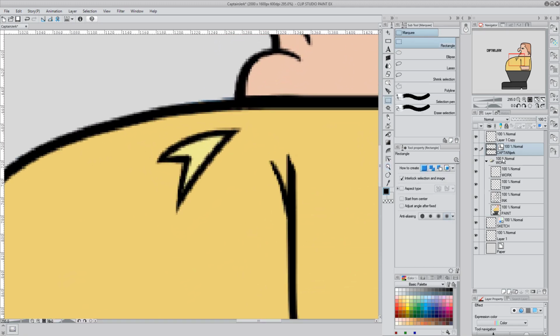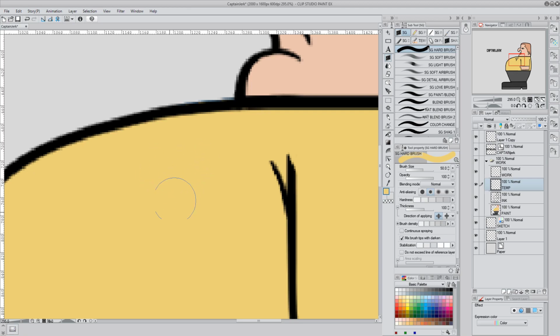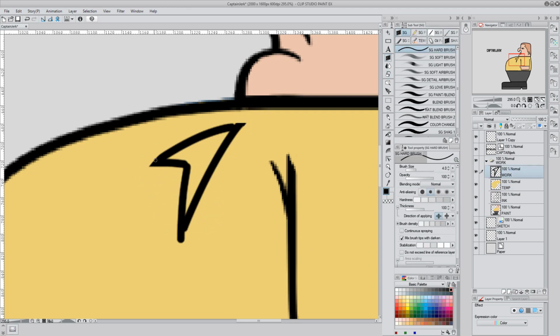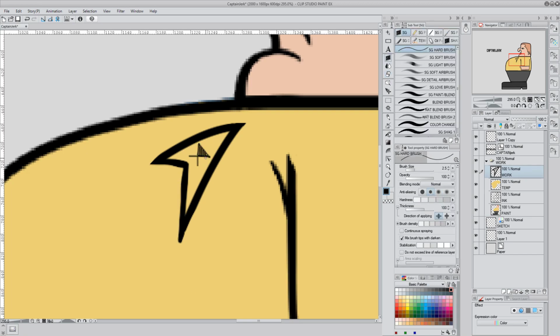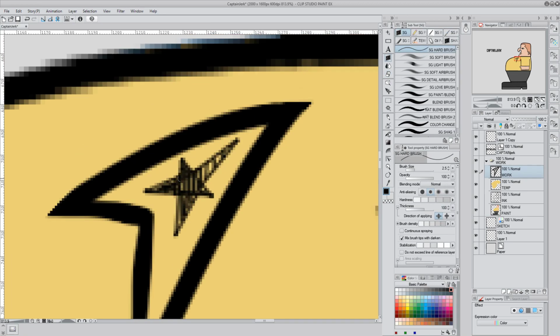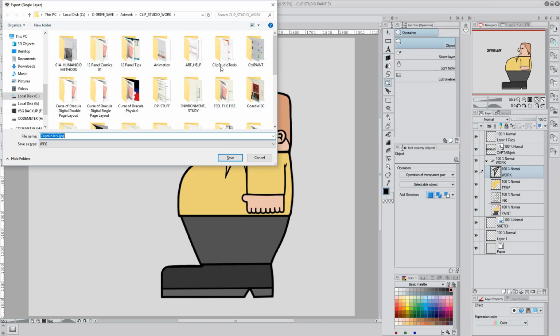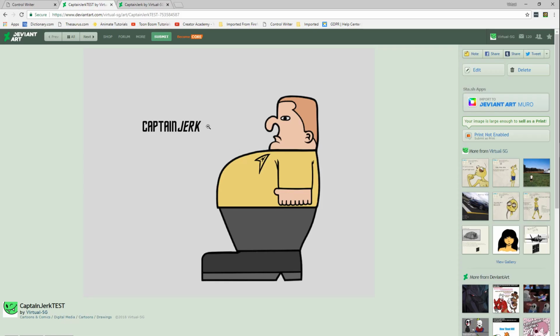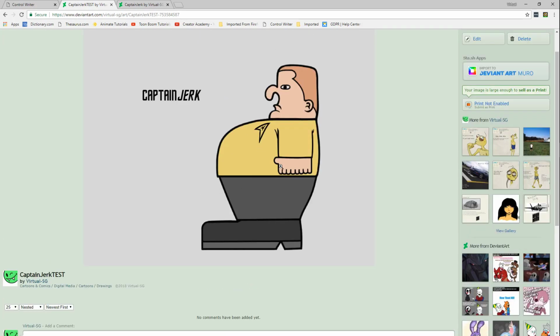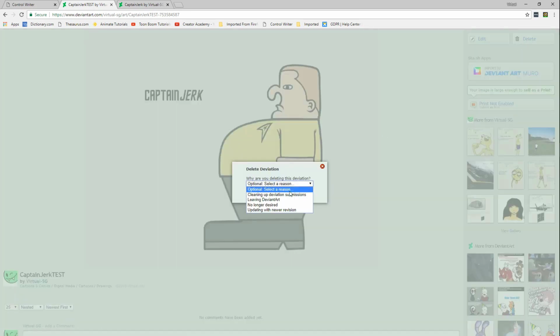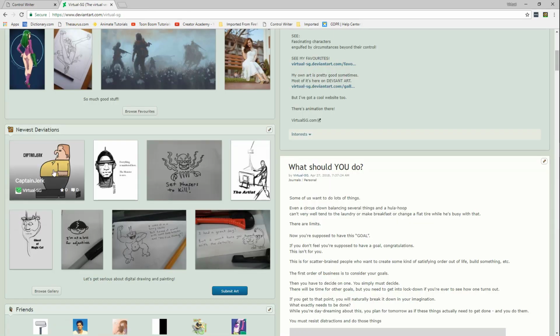But for my ultimate point, I will redo his badge, and you can see that I now have more resolution, more canvas space, more pixels to work with. And then I export that and I upload it to DeviantArt. And now that badge detail that was so important to my artistic sensibilities can now be worshipped by all my adoring fans. But I don't really care about that badge and he's all pixelated anyway, so I'm just going to delete this because I think the small one is fine.